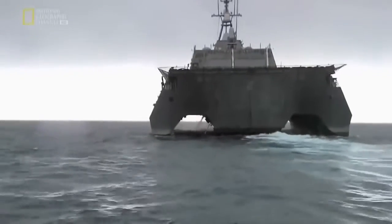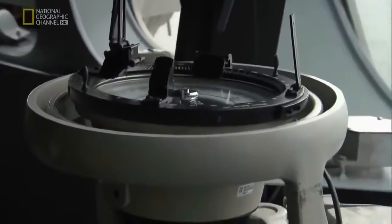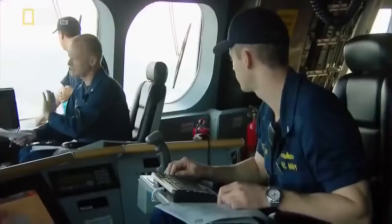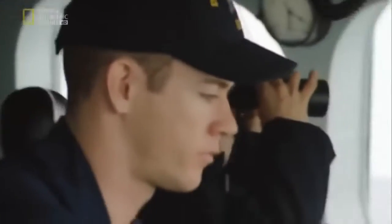To make matters worse, the ship's trimaran hull may be fast, but its shallow draft can make for a rough ride. Yeah, we'll be rolling all over the place for the next hour. When we get to the 10-mile mark from shore, we want to turn around and put the seas to our stern, then try to get a good northwest-southeast run. And that'll give us a little bit better ride while we wait this thing out.